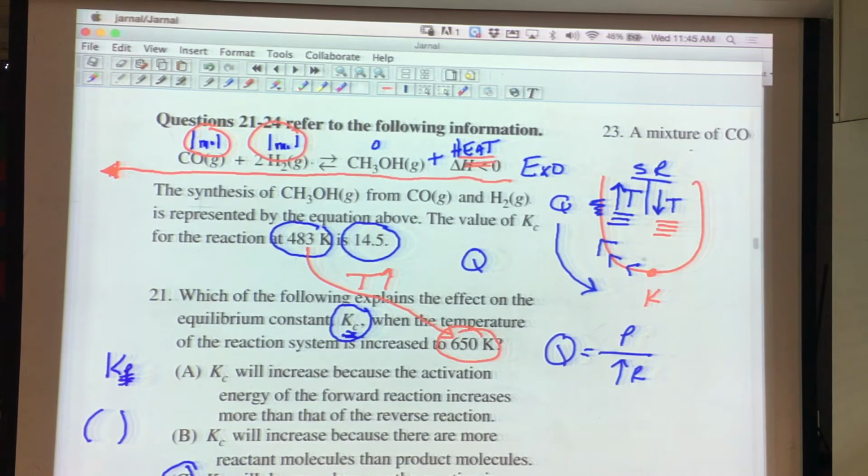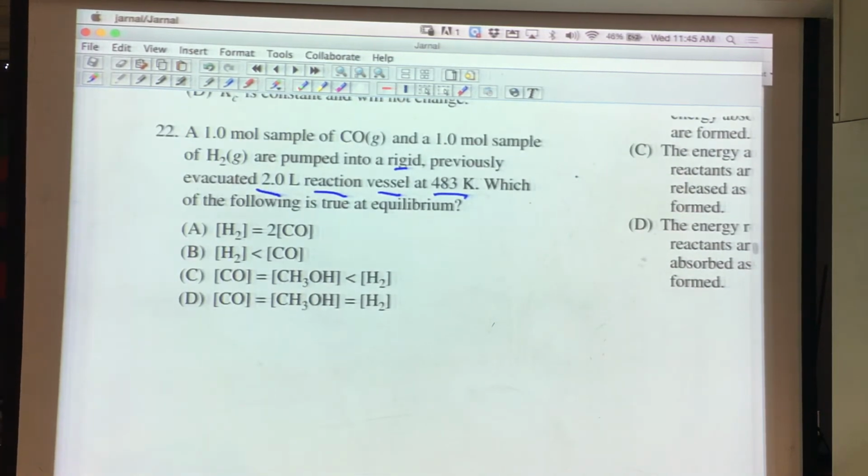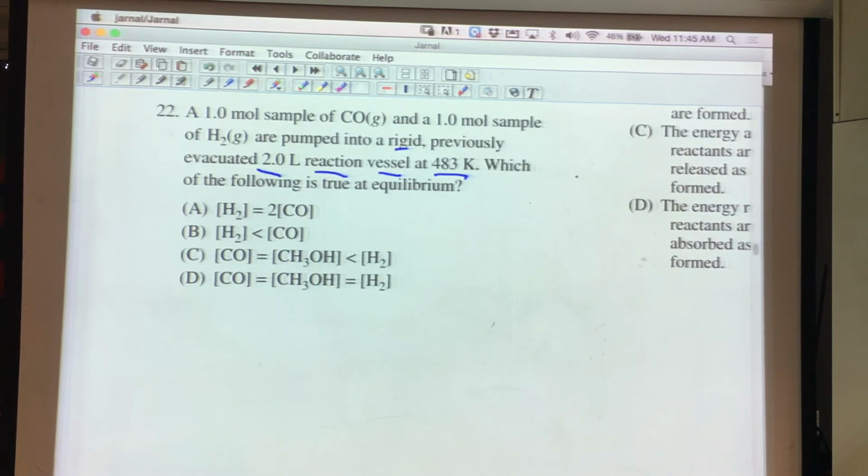Now, my friends in chemistry, they had a mole of each. Clearly, this is not equilibrium yet. So Q is going to be tremendously high. This reaction is going to go forward to get to K. Now look what the K value is. 14.5, yes? So who's favored? At K, aren't the products favored a little bit? So this reaction is going to move greatly in the forward direction, and it's going to favor more products, generally speaking. So look at my choices and get rid of one. Which one is glaring that I'm going to get rid of?